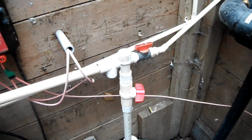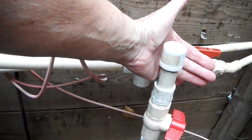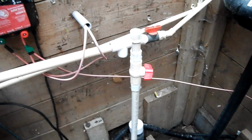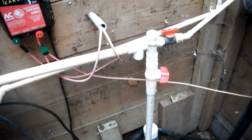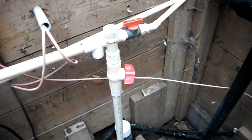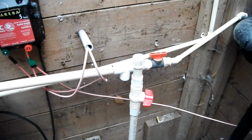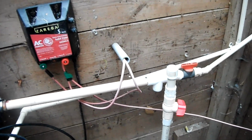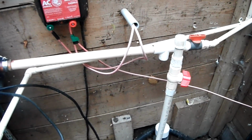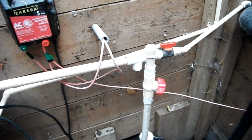What I have done is I have capped off, you can see it there, this is the line from my pump here that feeds the air dome and the bottom drain. So what I do is I pump air through it, close the valve here to shut the airflow off, and then put a solid cap in there for the winter. That will prevent any water from leaking back up the pipe and potentially freezing. I haven't had any issues in the past, thank goodness. Hopefully that's not going to be an issue this year again due to the procedures that I'm going through here.